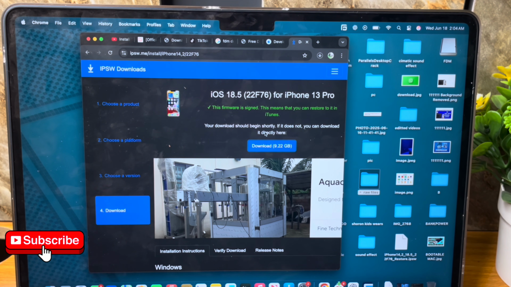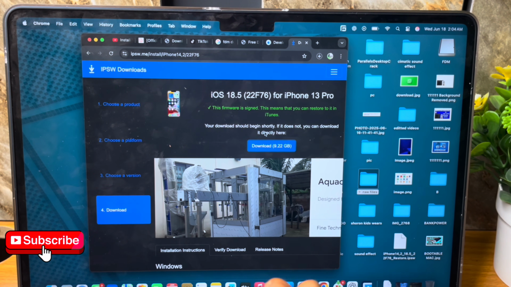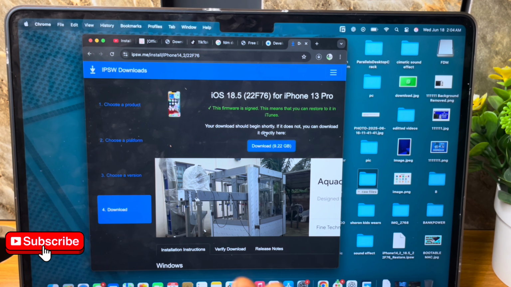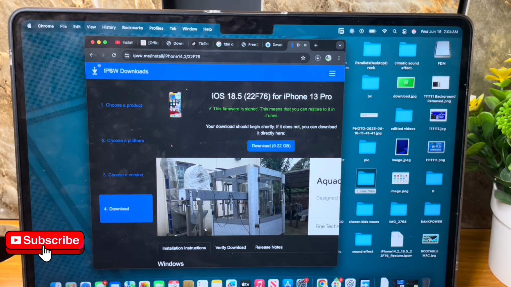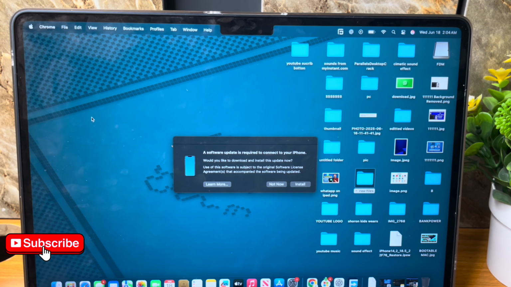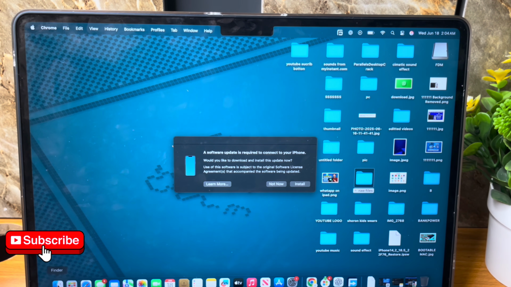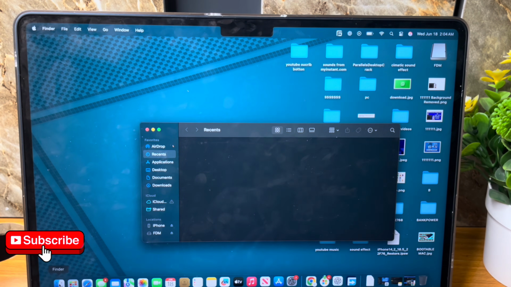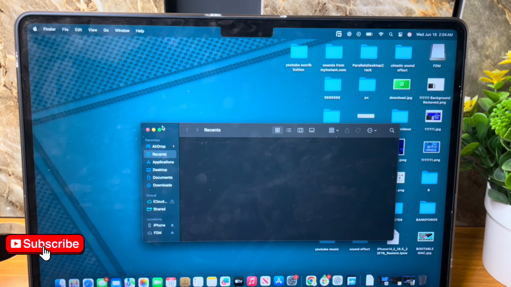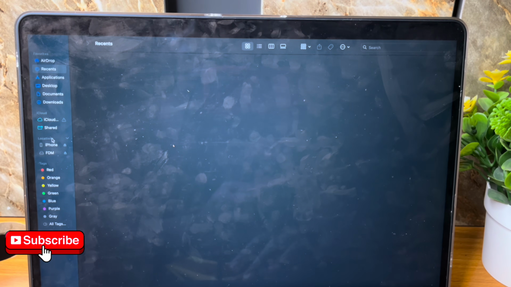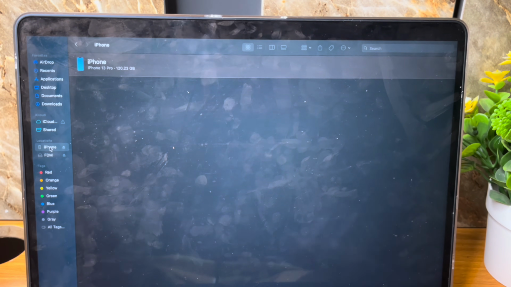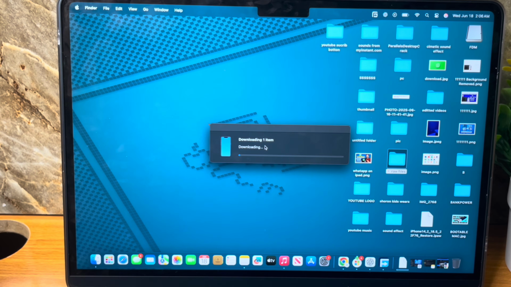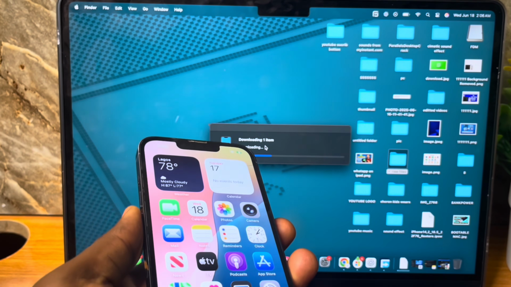Mind you, you have to do your backup if you've not backed up before you upgraded to iOS 26. So go to your Finder. Come to your Finder, as you can see. Open it big. You'll be seeing your iPhone here, as you can see where my mouse is showing. Let me bring it closer. Now we've connected our iPhone. As you can see, it's connected.